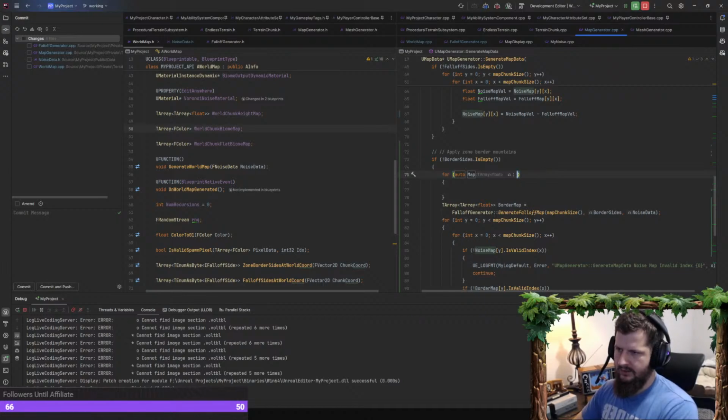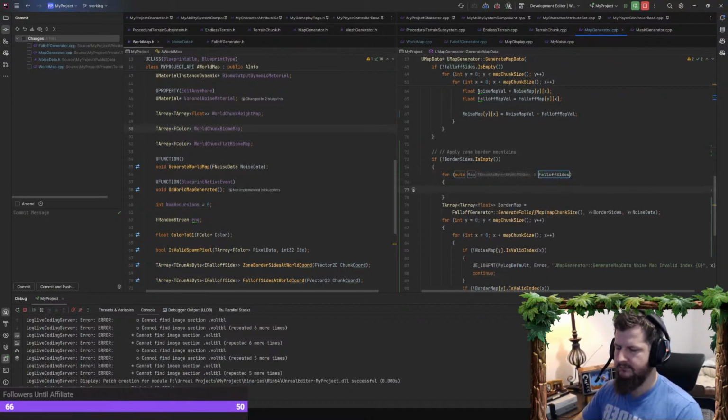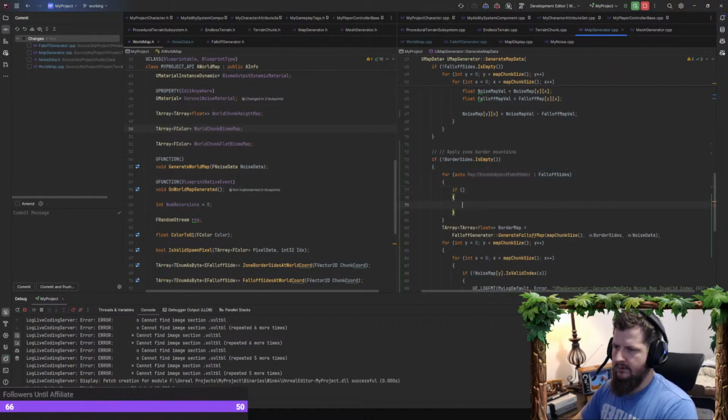For each, not in noise map, but in fall off sides, if the border sides contains... Ugh, I'm gonna have to do so much logic for this, it's gonna be annoying.